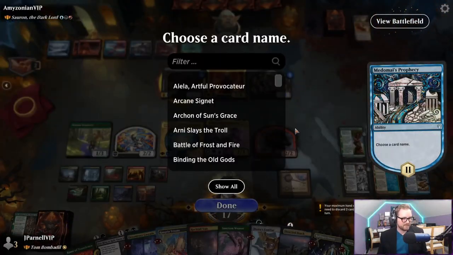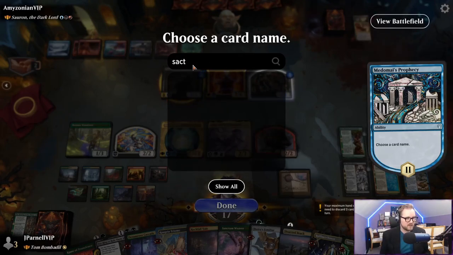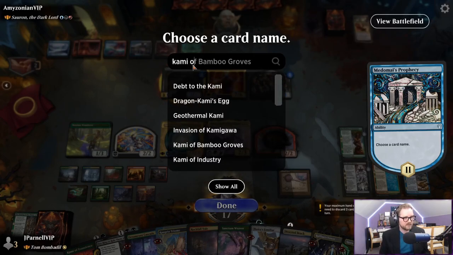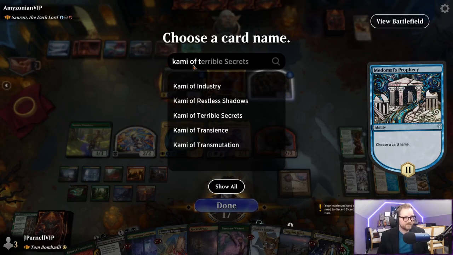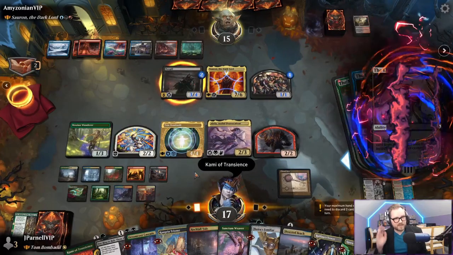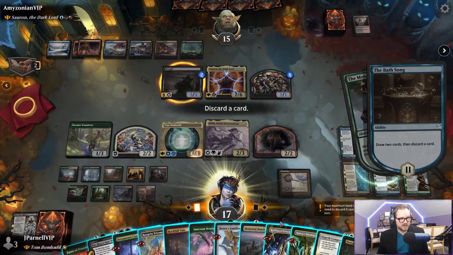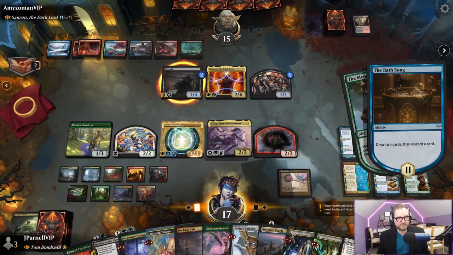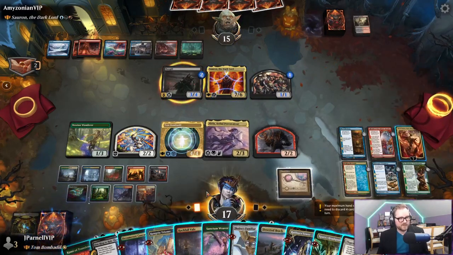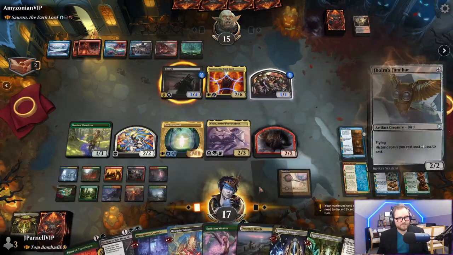Choose a card name. Sanctum Weaver. Actually, Kami of Transience. Alright, so next turn we'll play Kami of Transience. Then we draw two, discard. Alright, let's discard Overgrown Tomb. Then we mill two and we can return a creature. Alright, we don't have any creatures. Okay, great. That has worked out quite well.